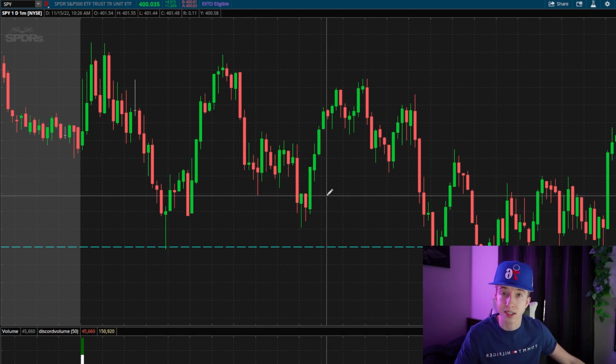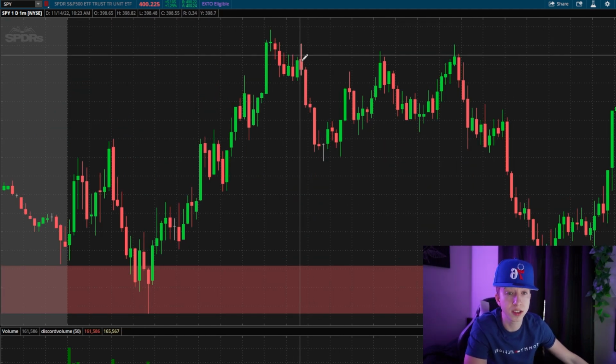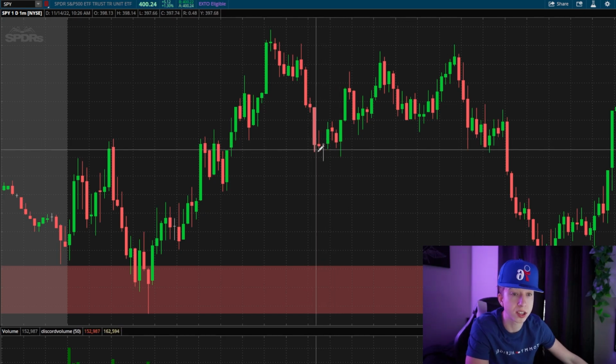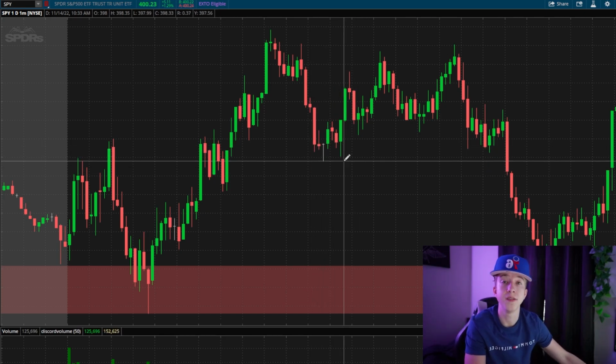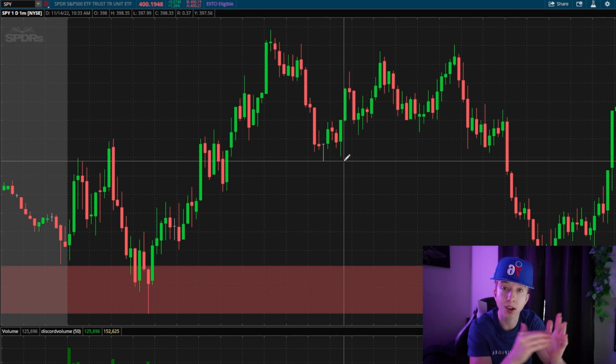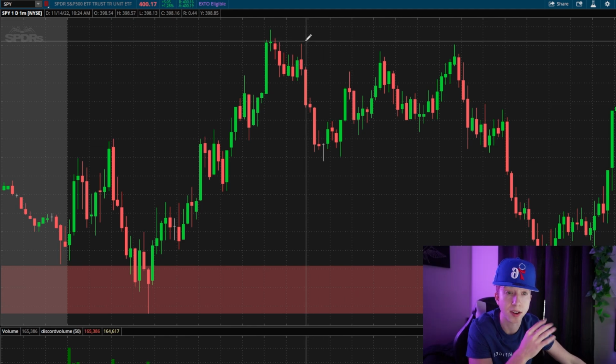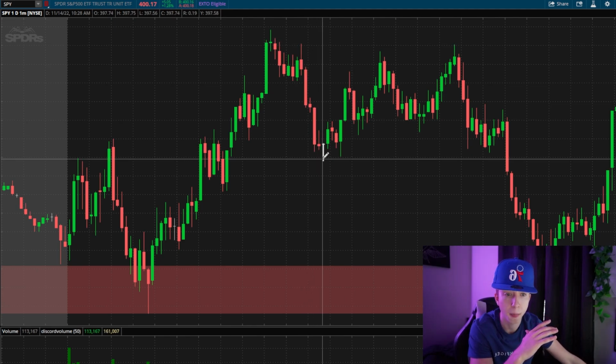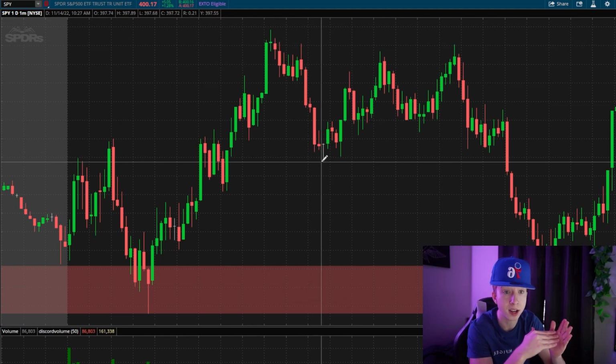Next, we see a huge move to the downside, and then price holding up in this certain area. If you have a moving train that is literally not stopping, and then out of nowhere it stops, there's something holding that back. And that is exactly what you guys see right here, right? We have an aggressive move to the downside, and price is stopping out of nowhere at this certain price. That is something to note.